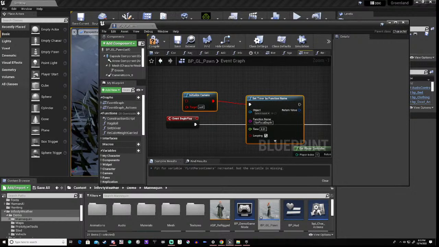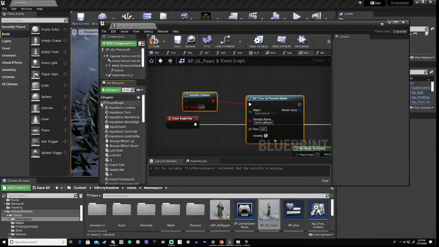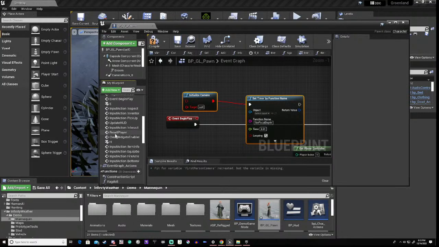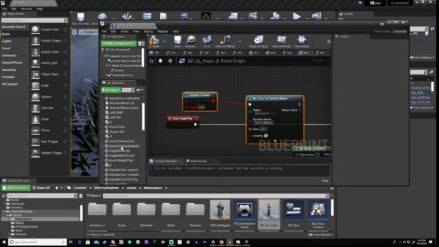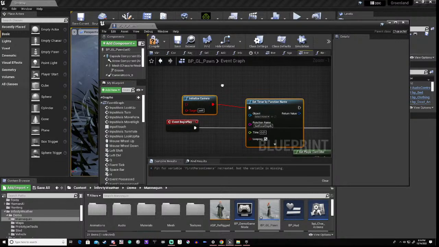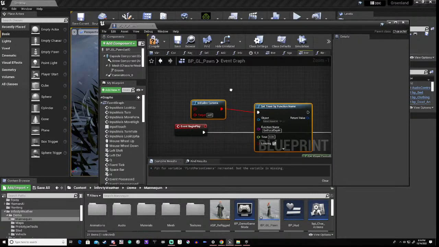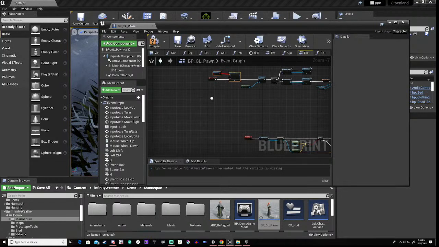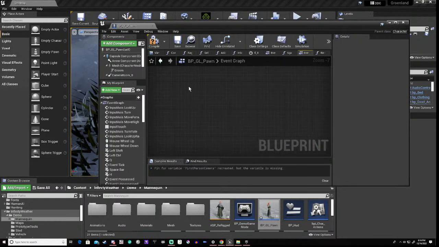So we have initialize camera, and in here we do not have an initialize camera. So we're going to create an event, and we're going to do it over here, right?